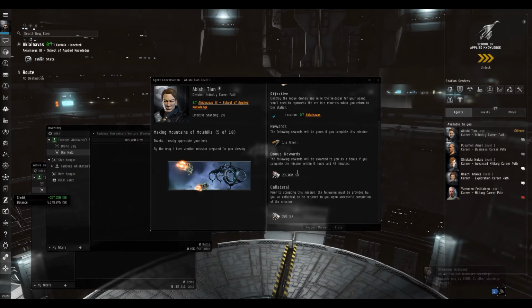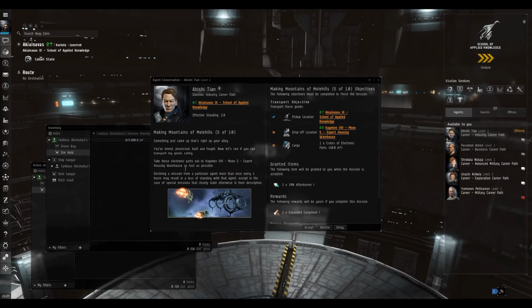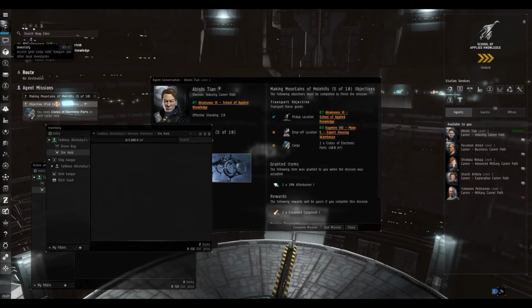Yay, we're done. Next mission. Something came up. Now see if you can transport goods safely. Take these parts out to Hagaken 8, Moon 5, expert housing as fast as possible. Now this is what is called a courier mission. And courier missions do exist in Empire. They're called distribution missions.